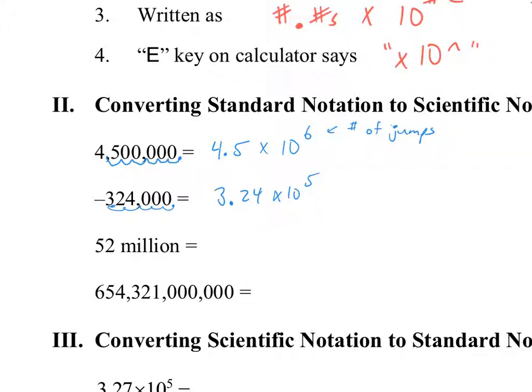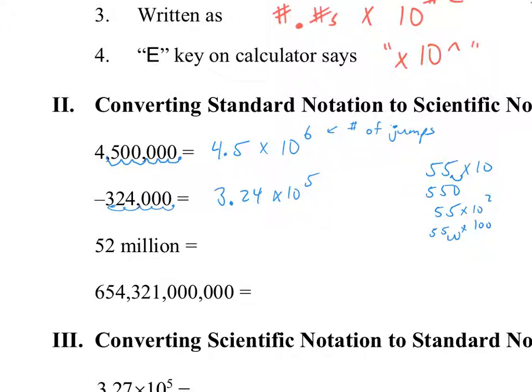Why is it always 10? Every jump is times 10. So do you remember your multiplication? If you did 55 times 10, we get 550. You actually moved your decimal point one place to the right, right? So if you did 55 times 10 to the second, which is times 100, you go 2 places, right? Okay? So the exponent is the number of jumps.